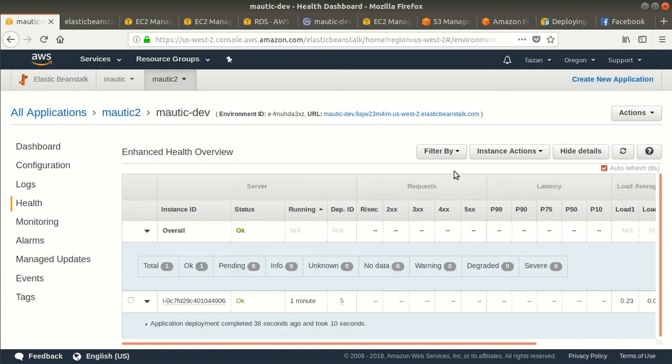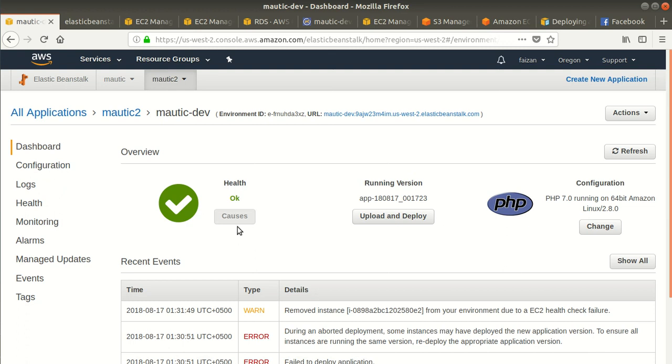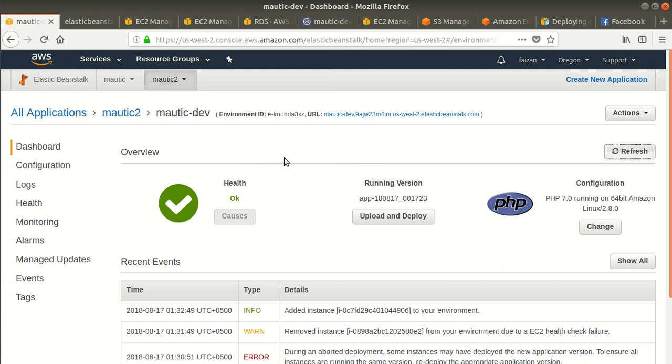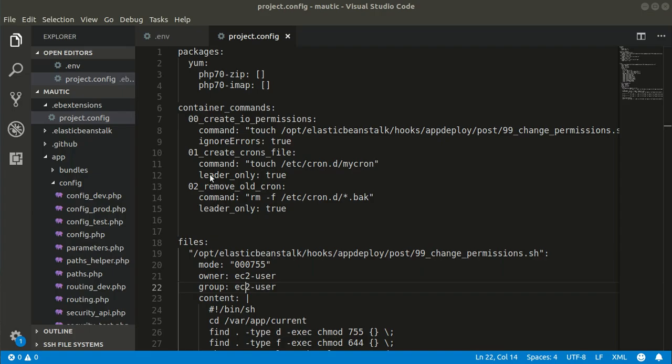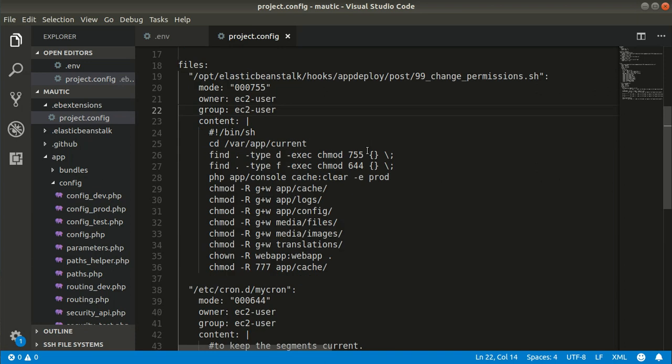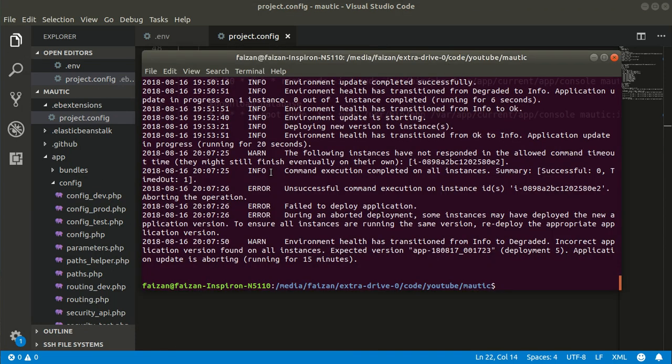And we noticed that the process which was going on over here has stopped, and now it is okay. So let's deploy it from here. Everything is okay right now. Nothing is there that should create the problem.